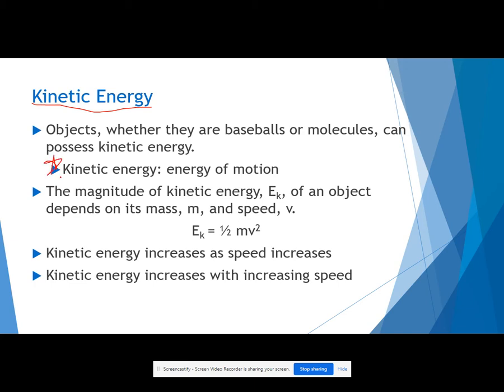So I'm going to go ahead and star that. Objects, whether they are baseballs or molecules or even at the nuclear level with electrons and protons, all of them possess some kind of kinetic energy. All these particles are moving. And kinetic energy, which is labeled E lowercase k, depends on mass and speed.